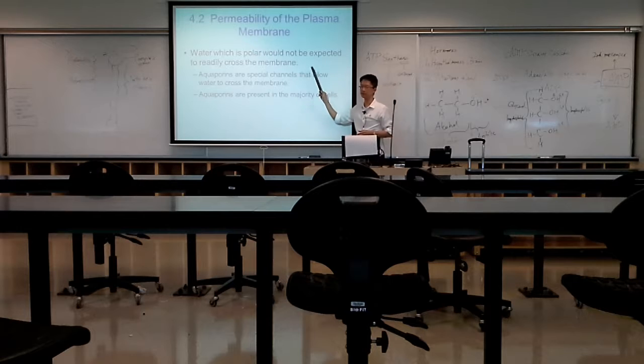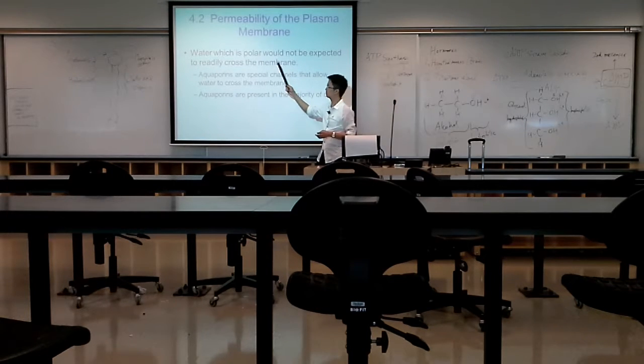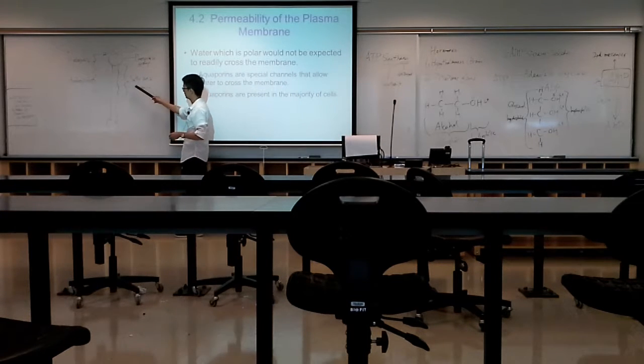Water. Okay, this is the trick question. I put this question for my physiology students. Actually, some of them get it wrong. I make it a true or false question. So this is tricky, so just pay attention. Water is a polar molecule. Then how come it can go through the phospholipid bilayer? Because this is hydrophobic, right? How come water can go through the cell membrane?